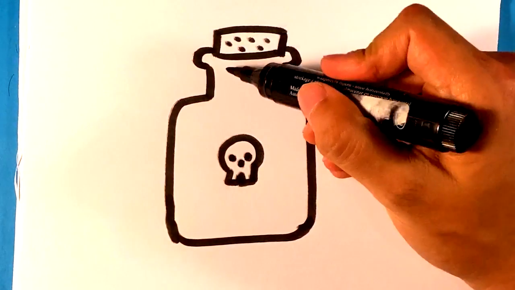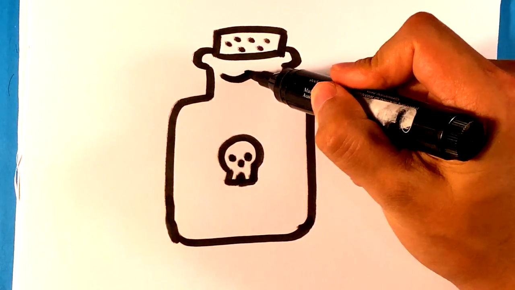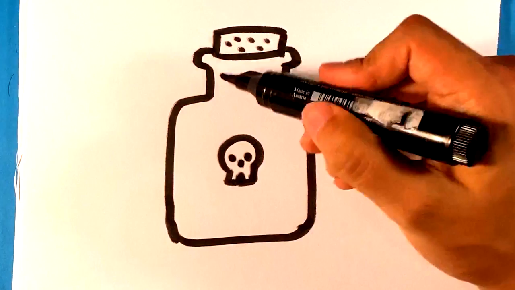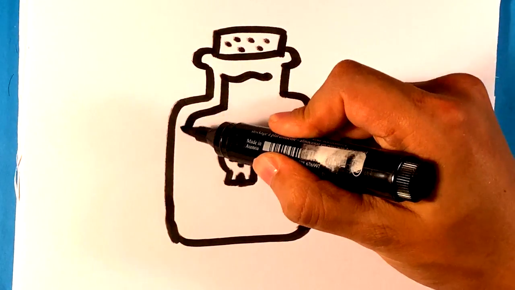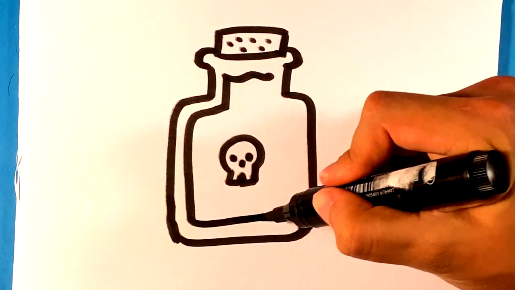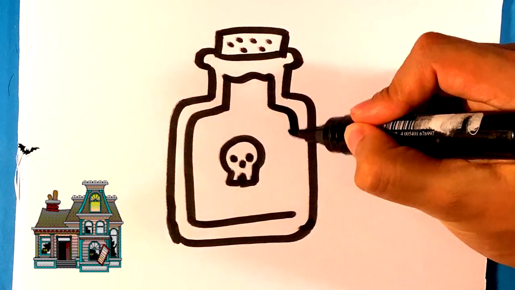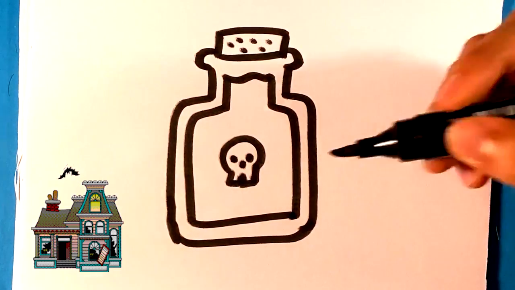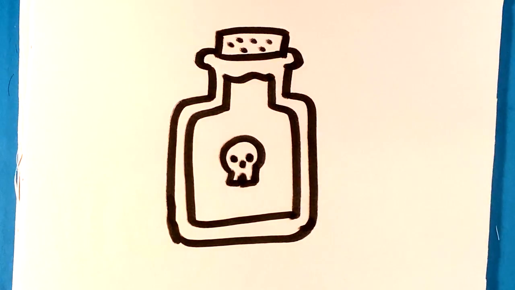And then I'm going to draw with my marker here. I'm going to draw a wavy line here, and then on the inside I'm going to actually trace the exact same shape, so there's a thickness to the glass of the bottle. That thickness kind of comes out in this cartoon here.